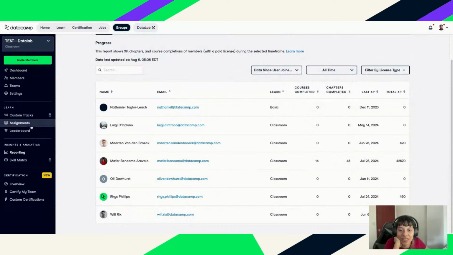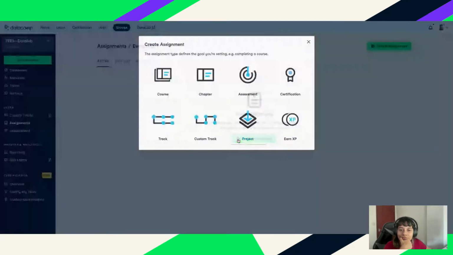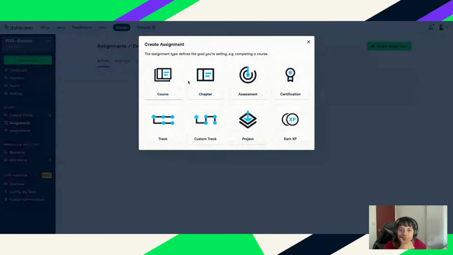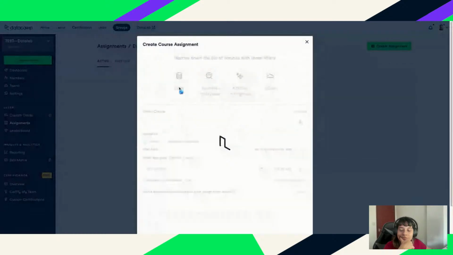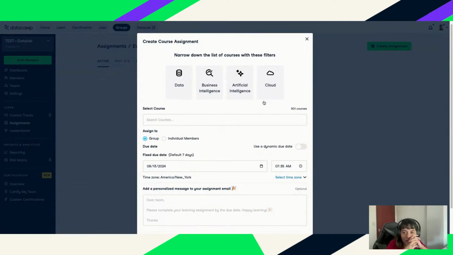Not just that though, if you want specific completion rates on a type of content, you can give it as an assignment. Once you assign, for example, a course, a project, or even a certification, and select your course and give it a due date, then you will know exactly the completion rates for that assignment. With an easy screenshot, you'll be able to export that information. You'll be able to know who's completed the project, when they completed the project, if it was on time, if it was late, or if it was missed completely.